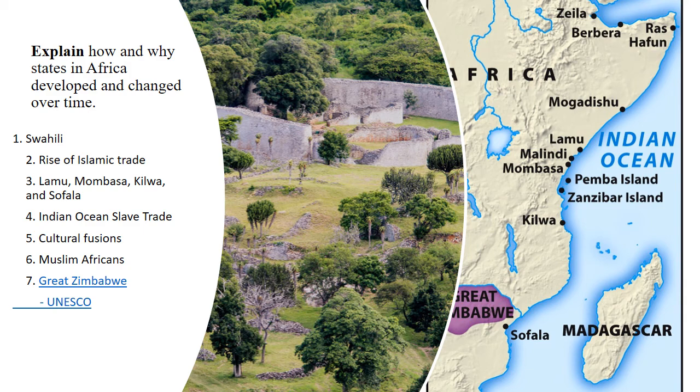And then on top of that, these Muslim Africans, right? With the spread of Islam, the east coast of Africa was home to large populations of Muslims who didn't trace their roots back to the Arabian Peninsula, but did see themselves as a part of the Islamic Ummah. And you are reading about Ibn Battuta as a part of this unit. He travels to these coastal city-states and says they were great, right? And that the Muslims here were very devout. As Muslims, they saw their fellow black Africans who did not practice Islam as outsiders, right? So there was this kind of religious divide that forms.